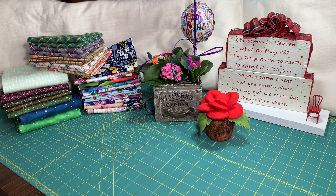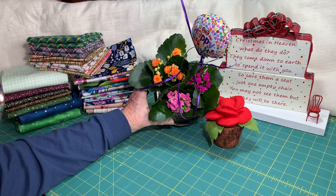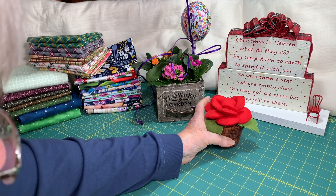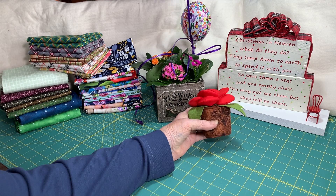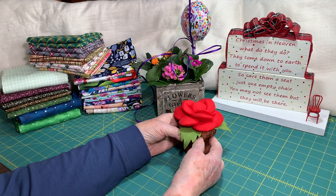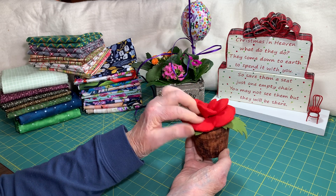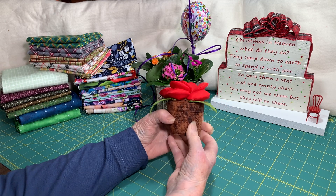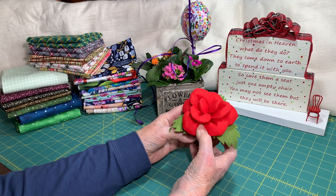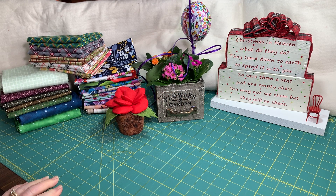Thank you Cindy! Cody and Hannah came to visit the evening of my birthday and brought me these pretty little flowers - they're real, and honestly, aren't they pretty? And they got me this little pin cushion. I just think this is adorable. It looks like a little pot, all padded and made with cloth. You can open it up and store pins in there or stick your pins in the top.